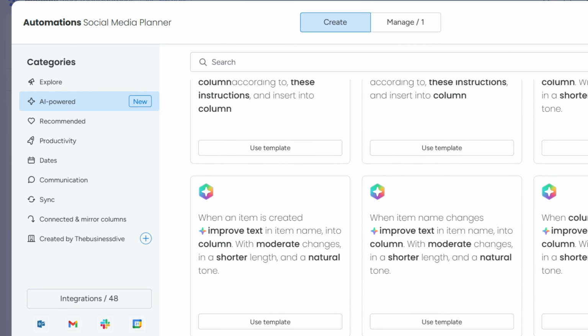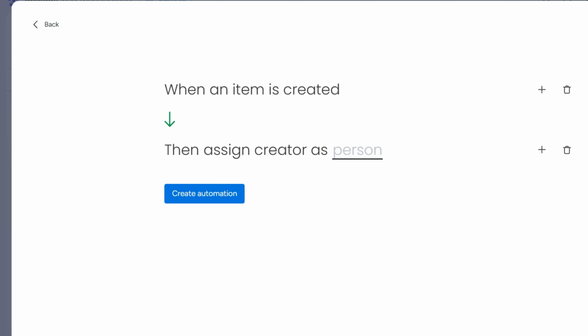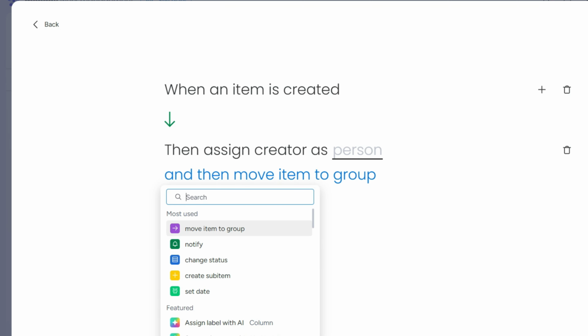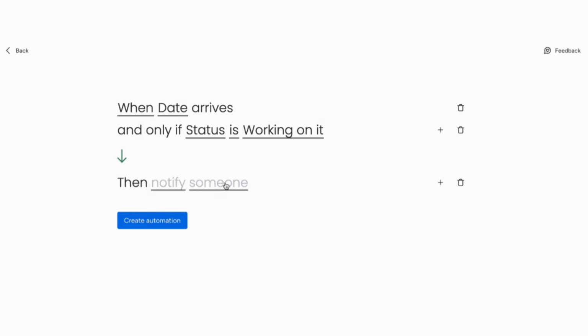Monday offers numerous templates for many use cases and supports quite a lot of third-party apps. If you click one of the templates, you can further customize it based on your needs. Where I particularly see Monday's automation useful is when you need to coordinate between multiple boards. You can set automations that mirror items, move tasks, or create linked updates across different boards. Overall, it is an easy-to-use feature and it's quite straightforward to set up an automation even if you are a beginner.